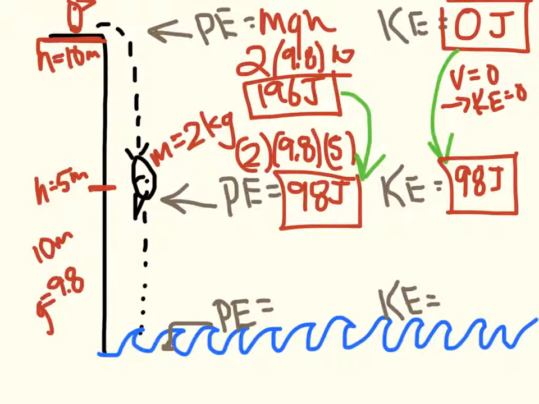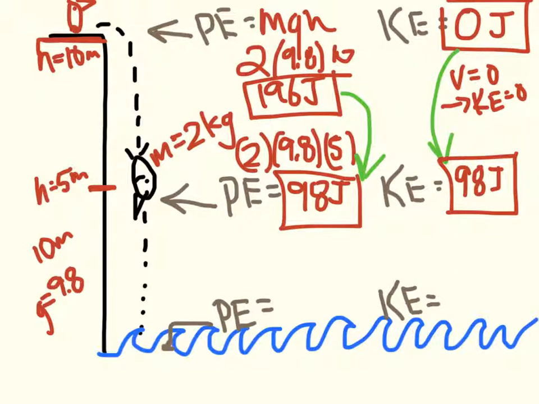So this is the easy way to do this. The difficult way to do this, we'll talk about it. The difficult way to do this is to figure out if an object, such as a penguin, had fallen 5 meters, how fast would that penguin be going? Solve for velocity, then plug into 1/2 mv squared, and you'd end up with this.